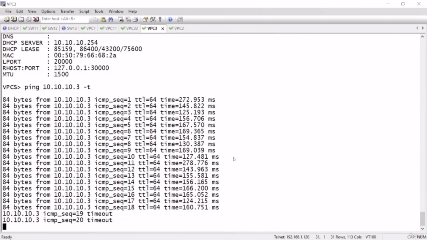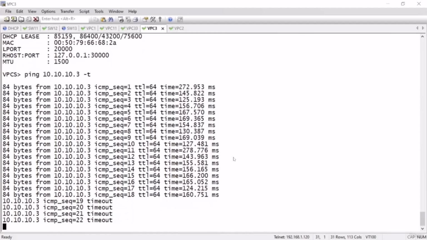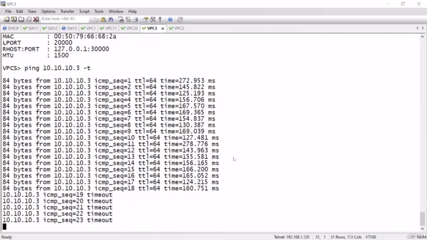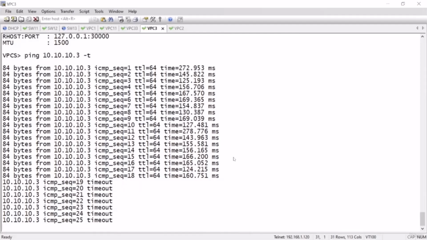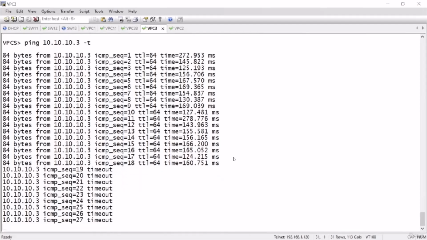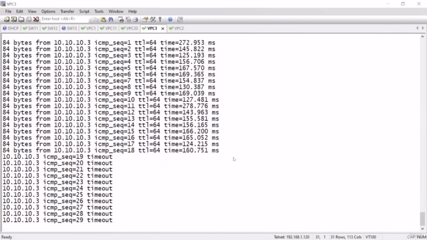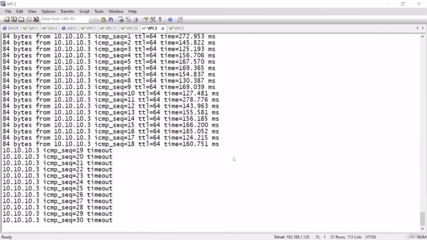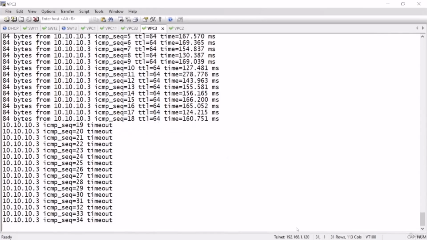Now it's terminated. Had we chosen the log option as well when we did our then discard, we could have done then log, and we could have seen in the actual log messages that there would have been a discard. As we can see, layer 2 firewall filters are basically just the same as a layer 3 firewall filter. You have a lot of options that you can choose from.